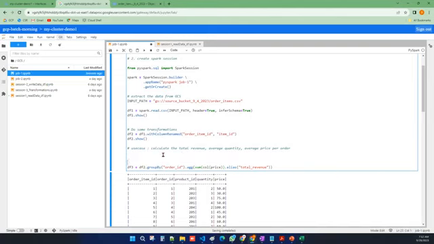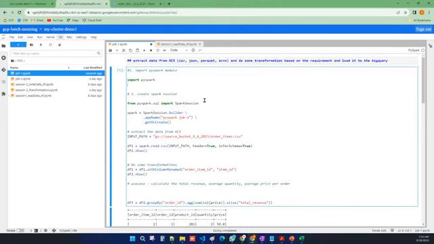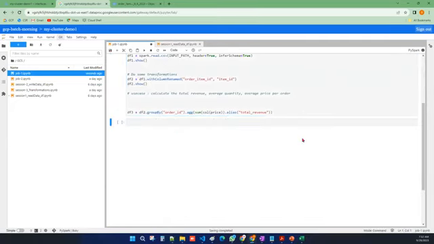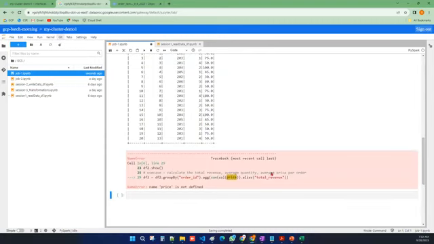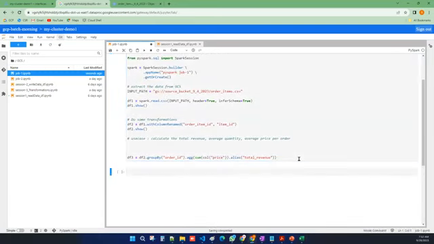If you wanted to import the column function, you can import it like this. Usually if you wanted to import anything, import it here, sir. From pyspark.sql.functions import col function. The column function I am importing. So let me run it. It's running, and it says price name is not defined. It should be in the quotes. Okay, now this will work.